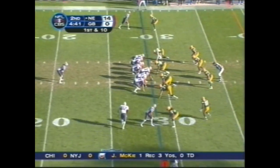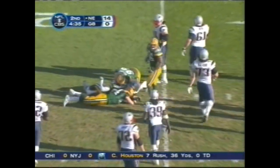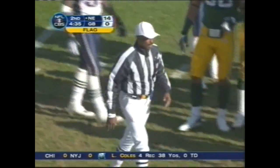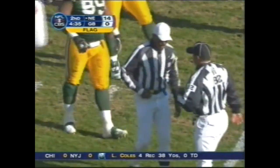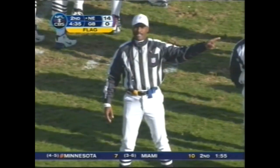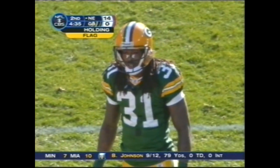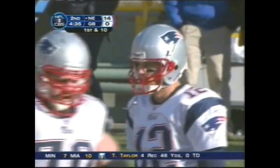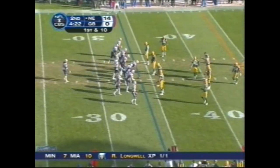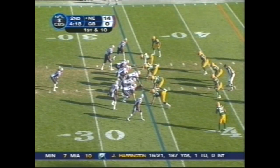Now Brady in the Patriot offense on 1st down from the 29. And Brady will throw. Steps up, nowhere to go, and down at the 23. And now we have a marker down at the 40-yard line. This could be against Al Harris and the Packers. Holding, defense number 31 on an eligible receiver. 5-yard penalty, automatic 1st down. Well, that might explain one of the reasons why Tom Brady was having difficulty finding somebody who wasn't being held. Yes, because a lot of the Packers were in on a blitz. That was a sellout blitz by the Green Bay defense. Bob Sanders, their defensive coordinator, bringing everybody. And it just backfires on you when you get that automatic 1st down penalty. 1st down at the 34 for the Patriots.